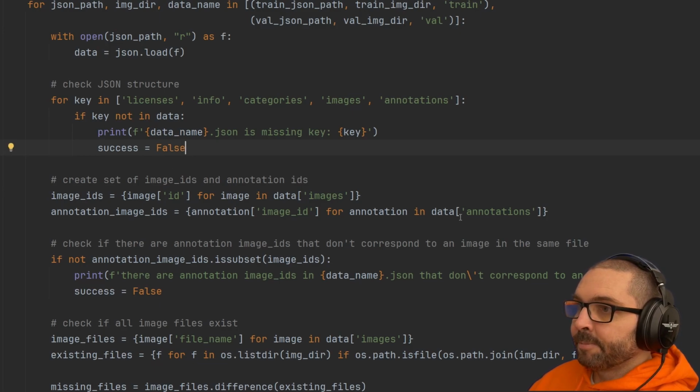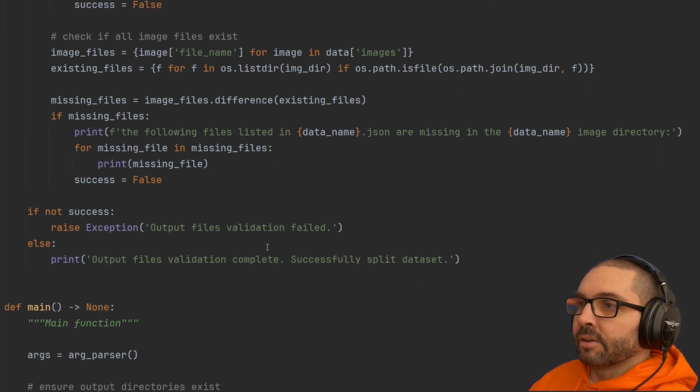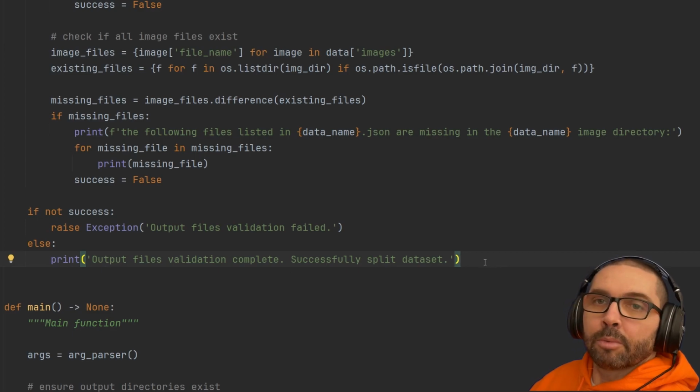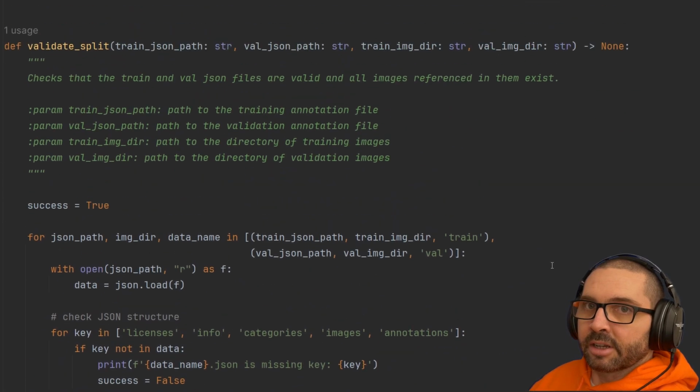Image IDs, and then if there's any annotation IDs that don't correspond to an image, then that gets printed out as well. It checks if all the image files exist, and if any don't exist, it tells you that as well. And obviously, if there's a failure, we raise an exception. Otherwise, we print successful. So that's the splitting of the data set covered.